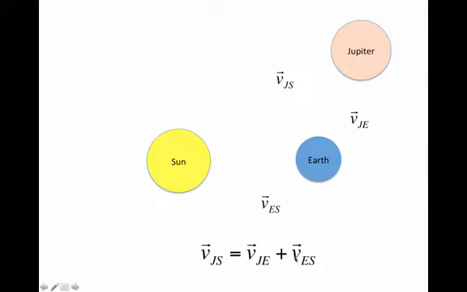But this is why this is called relative velocities, because we have velocities of objects relative to a couple different things. And if we know the velocity of something relative to one thing and we want to know the velocity of this with respect to something else, we can use this vector addition to help us. So let's take a look at another problem, a slightly different one.